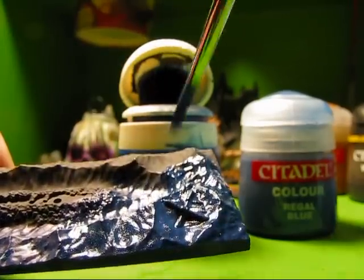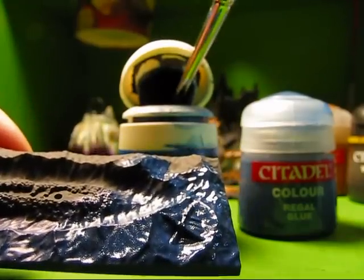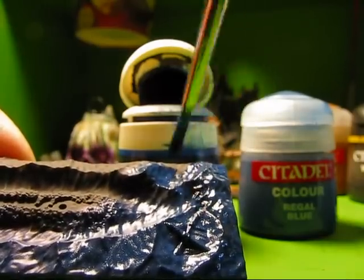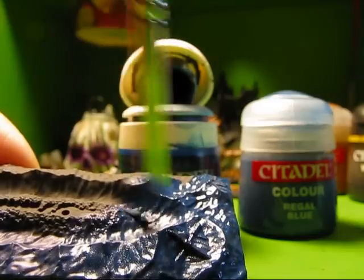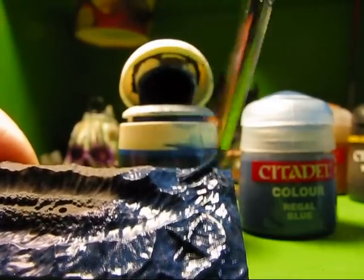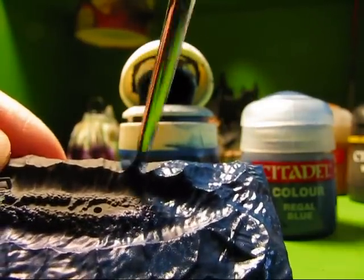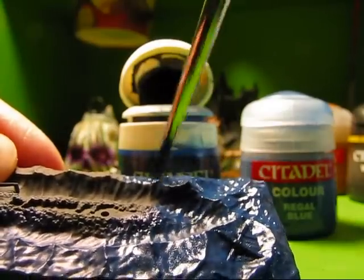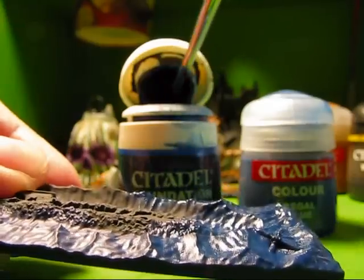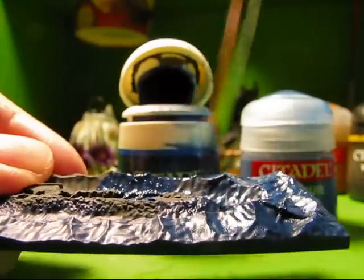Now the next layer after the Necron Abyss will be the Regal Blue. Now don't worry if you don't have the Necron Abyss. You can certainly just start with the Regal Blue, but you're just going to want to apply 1 or 2 layers, or maybe even 3 layers, to get that nice solid laydown. The base coat must have a nice solid laydown. So just slap that paint on and spread it around. Don't have to get fancy.